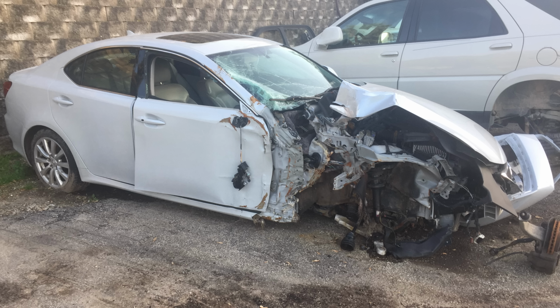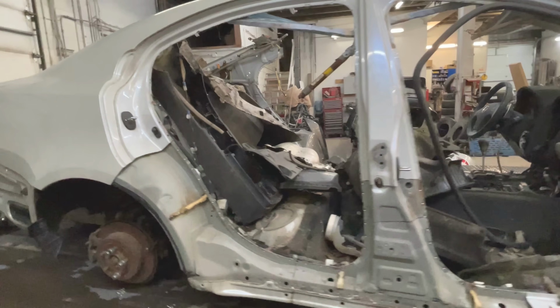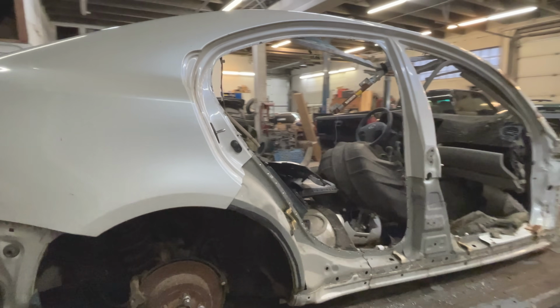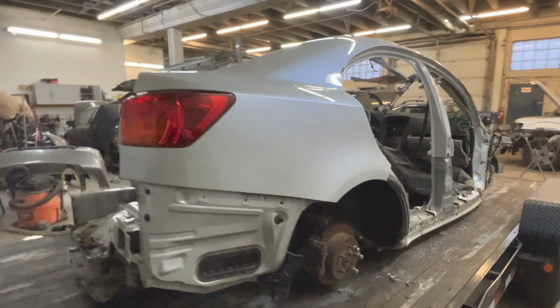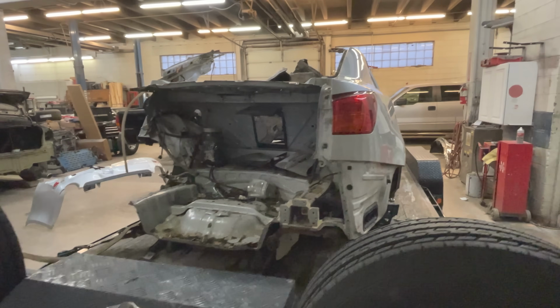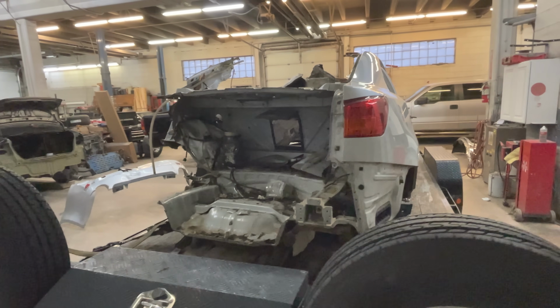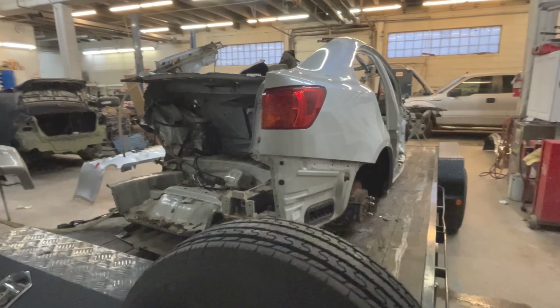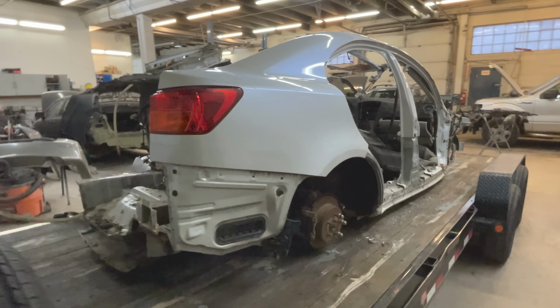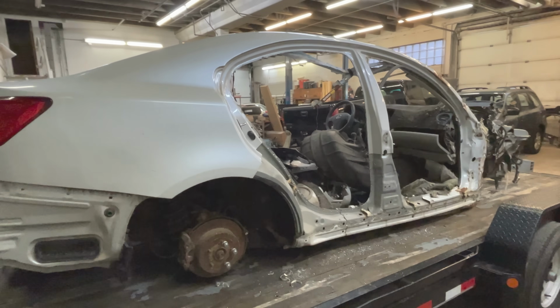Seat belts, and I did use some of it. But I paid $400 for it. No auction fees because I bought it straight from the tow yard. No transportation fees because, well, it wasn't too far away. About a week after I had it, I sold the deck lid and the rear bumper off of it for $450. So I'd already gotten back 100% of my cost and made a little money.